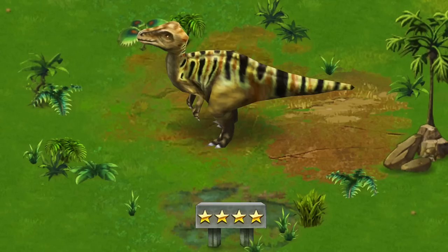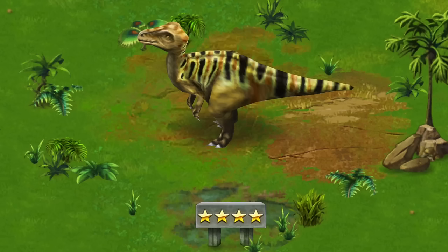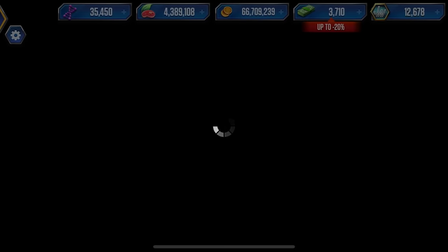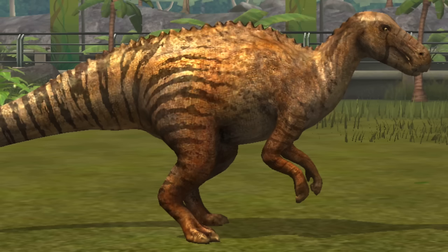Moving on to an alive one with Jurassic Park Builder — it looks like they've opted for more of a bipedal stance, though they were mainly quadrupedal. I really like the colors and the striping at some levels; it's very stylized and stubby for the game. Then there's Jurassic World the Game — I love the Edmontosaurus design in here. I remember when it was added and I managed to get it. In terms of Edmontosaurus designs in the Jurassic franchise, this is a very good one, mainly because of that skull — it has the proper beak extension. At level 40, it gets a little bit of a sail. Jurassic World Alive is basically the same design, so everything I said applies there as well.